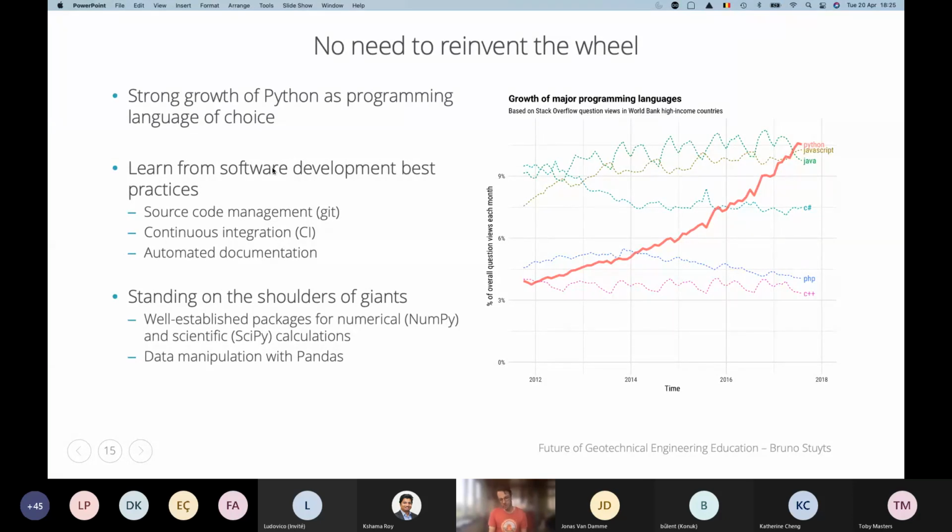The principles of continuous integration are another aspect which I think is very transferable to engineering, because in continuous integration, what we will do is we will set up a series of tests on our code. This can be hand calcs that we check for geotechnical calculations, or results from literature that we check against. And every time we release the code base, we will run those tests in an automated way. And so any new release of the software will pass a number of tests. And that assures us of code quality.